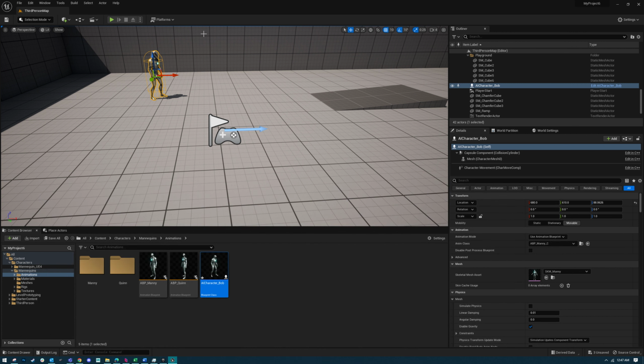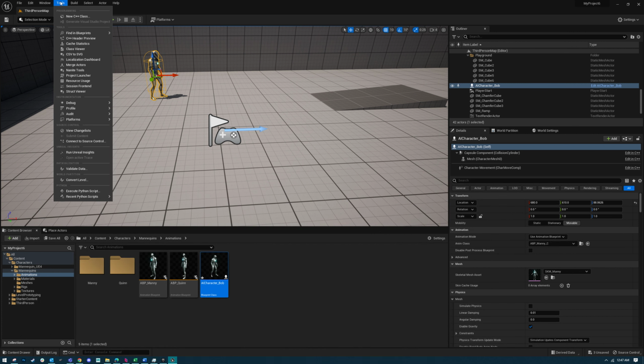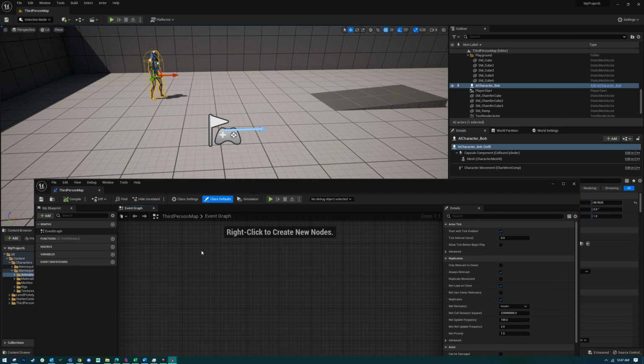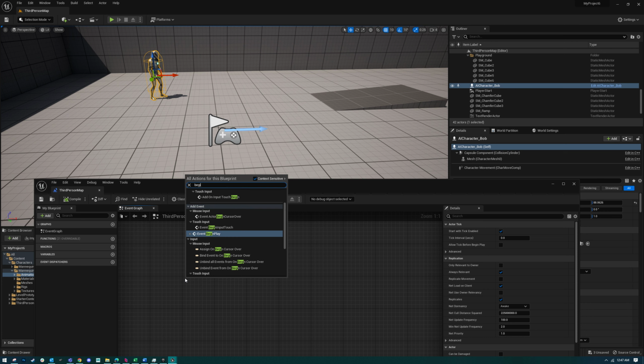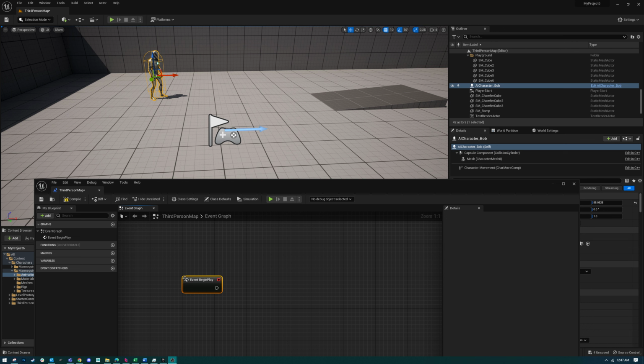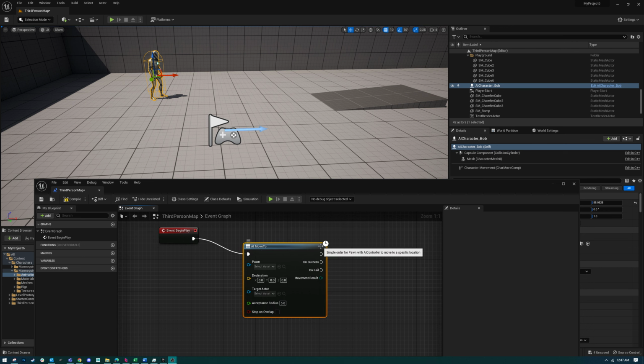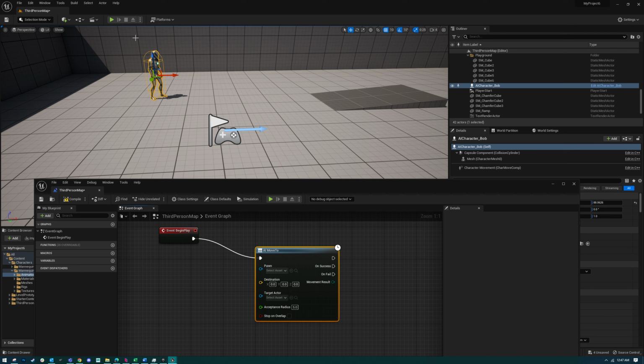Now I'm going to do it instead on the level blueprint. It's under here, open level blueprint. Make a begin play. Make an AI move. And put Bob right there.